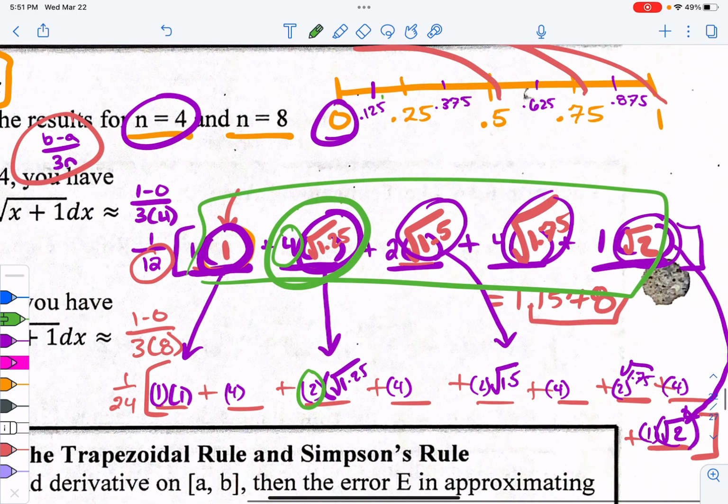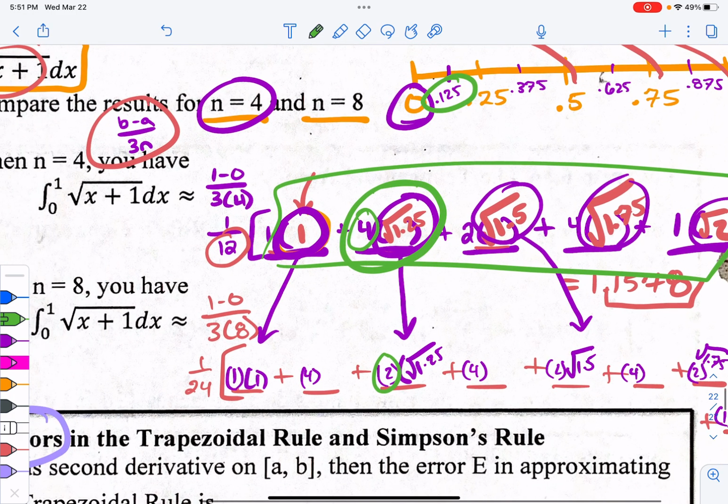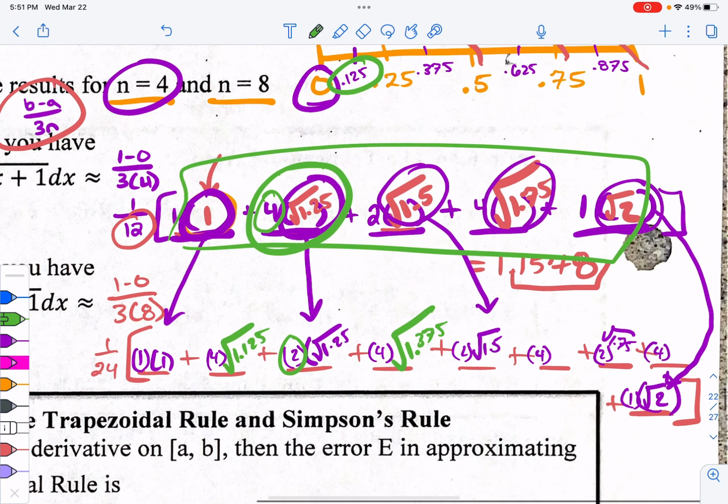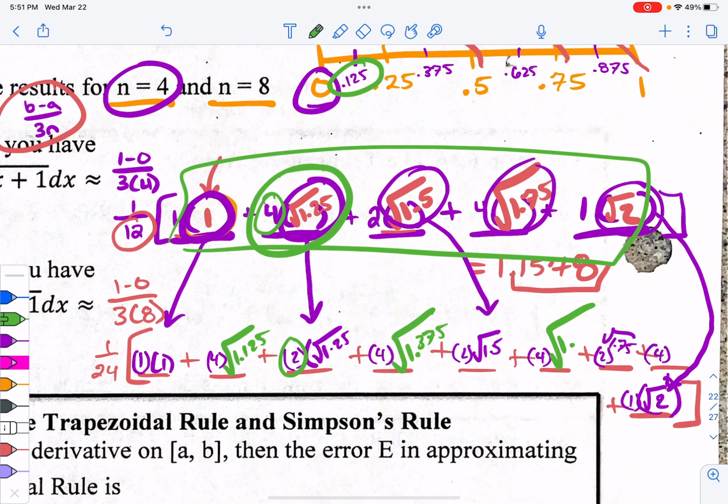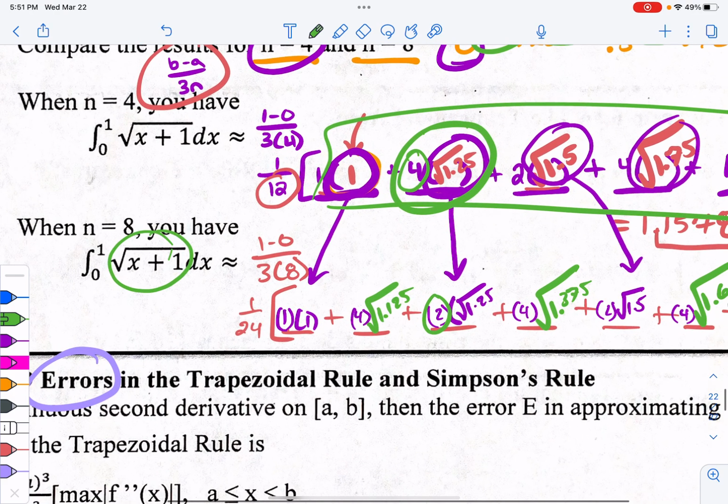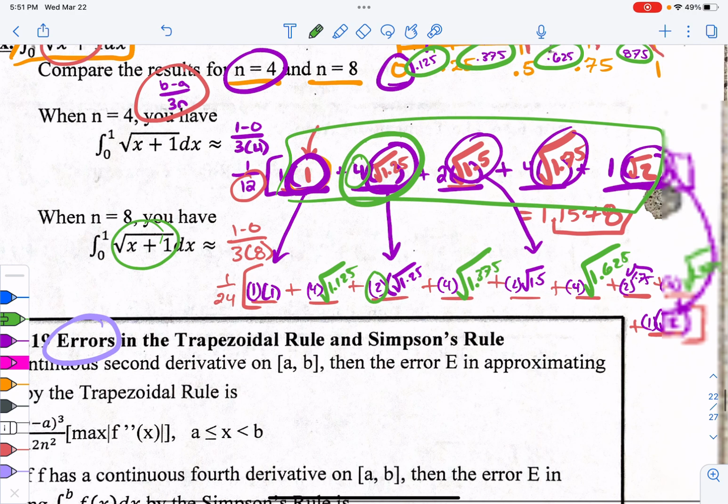This one here in the middle, 1.25, if we plug him in, this is the square root of 1.125. This will be the square root of 1.375. This guy will be the square root of 1.625 and the square root of 1.875. Now again, that's these numbers that I was missing before plugged into this equation. And look, I've made a mess of that in a hurry. Okay, that's doing 8 of them.